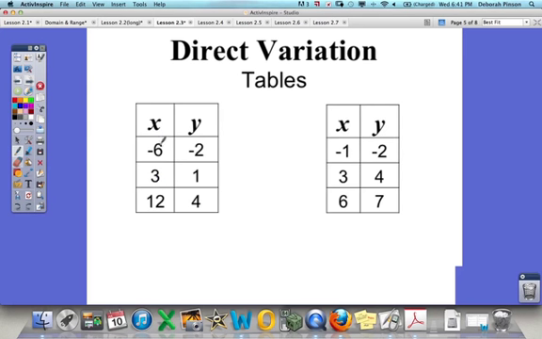Okay, now the number that you multiply by doesn't necessarily have to be a whole number. Here I would be multiplying by 1/3. You could also think of it as dividing by 3, so it could be division based. If it's division, that just means you're multiplying by a fraction instead of a whole number. So this is direct variation, but not here.